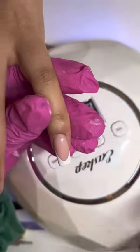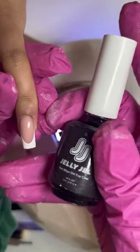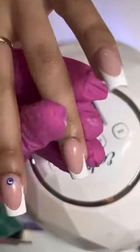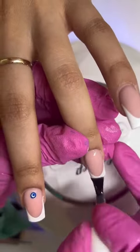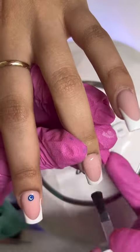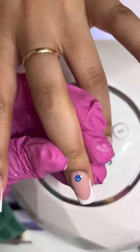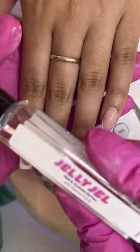I absolutely loved it. And then of course the jelly gel super shiny top coat, non-white, my absolute favorite, because it's honestly so shiny and this will keep your nails shiny for so long. And the thing I love about it the most is it's non-yellowing, so you know sometimes when you do a French tip and it turns yellow, this will literally stay white forever.